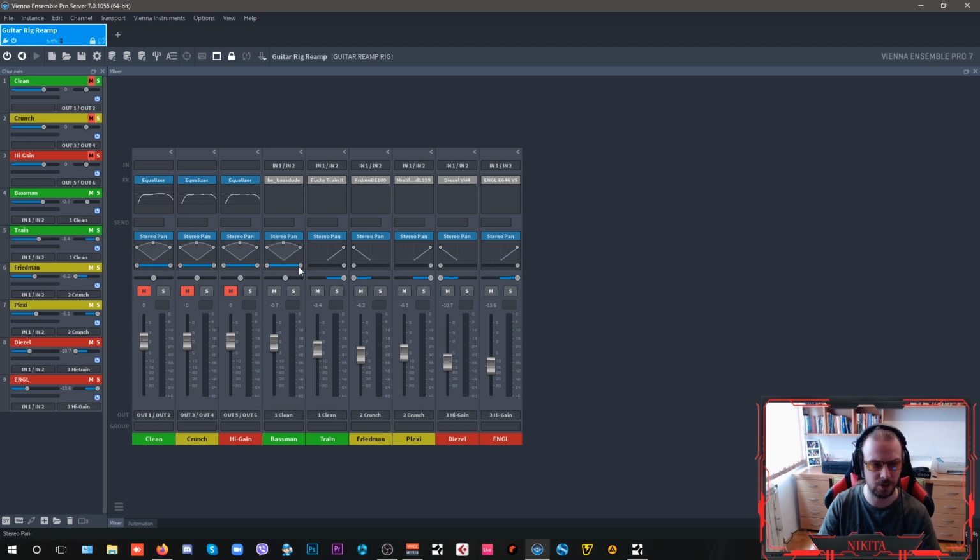Now by default it looks like this, but I want to pan my left guitar here, and I pan it like this. So I have mono signals, one panned completely to the left and one panned completely to the right, and it goes through all of these other amps the same. So I have my green here. My green amps are my clean amps that are then being sent into my bus here, which is called clean, and then my bus goes through my outputs 1 and 2. My yellows are my crunch sound, which are going through my outputs 3 and 4, and my high gains are the red ones going through outputs 5 and 6.